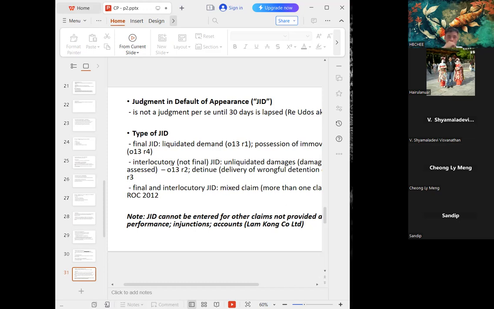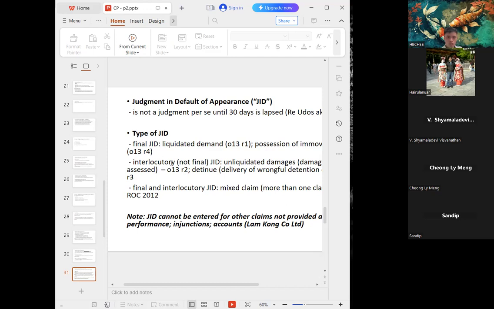Okay, sir. But so far I have never encountered that we have to produce a certificate. Yeah, because it's stated there. So I'm asking why. I was a bit not sure because just now you were telling about JID. So do we need to give this certificate of non-appearance together with the JID when you're filing the JID? No. Usually we file two things on it. One is non-appearance and then the JID.